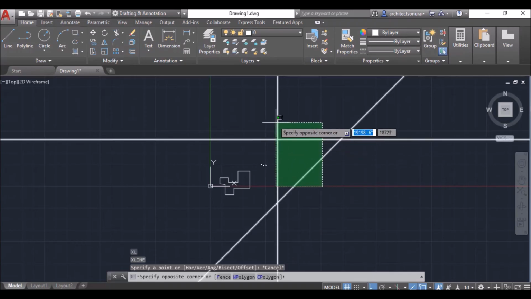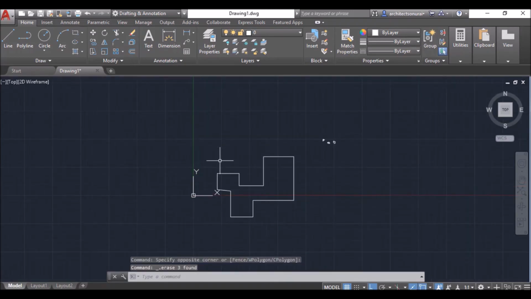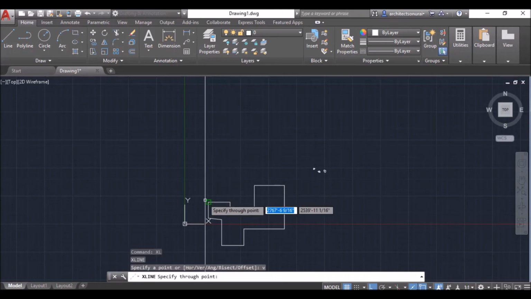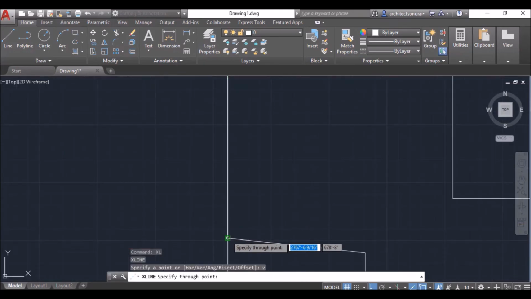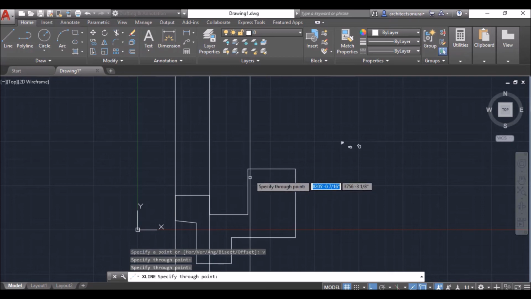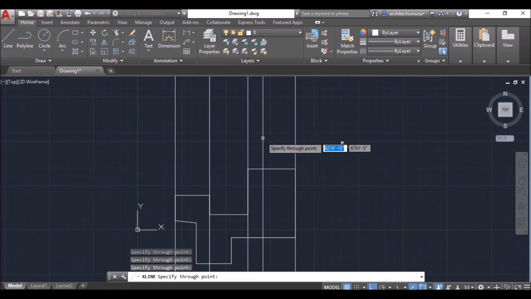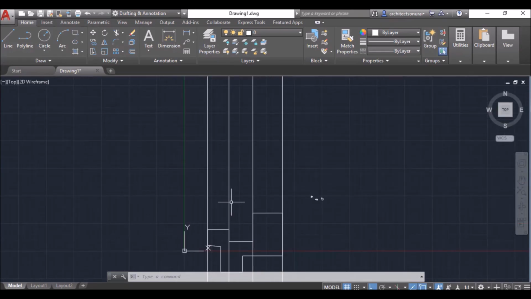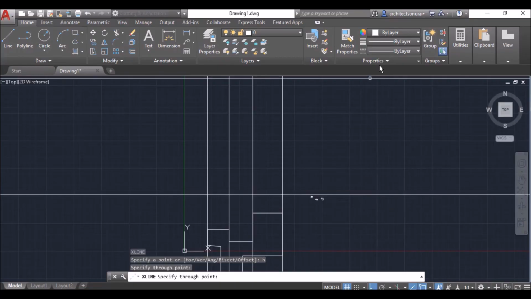So what is the use? Suppose this is a plan, if you want to draw the elevation, you have to use construction line, XL, enter, V, enter, and project the lines. This is used for projecting our elevations, and you can use this line to learn how to make elevations. Everyone has studied engineering drawing in 12th, and manual drafting, so everyone knows how to make elevations, and you have to draw one ground line. For that also you can use construction line, XL, enter, H, enter, and you can draw horizontal lines also.